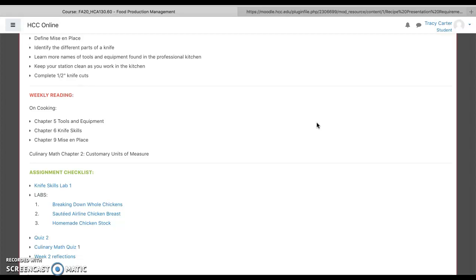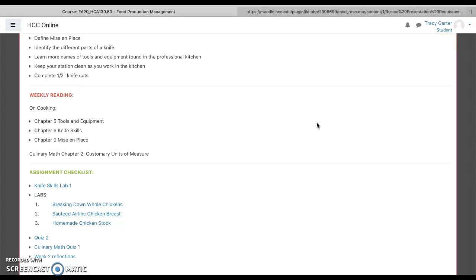Also, we're going to be using these chicken pieces for the future. So if you can, other than the airline chicken breast that you're cooking this week, freeze each piece of the chicken separately, by body part. So save the thighs separately, save the legs separately, save the breast separately. So then you can use those in the future, as well as the stock. We're going to use that in the future. So if you could freeze it in plastic quart containers or something along those lines, we'll use that again in the future.